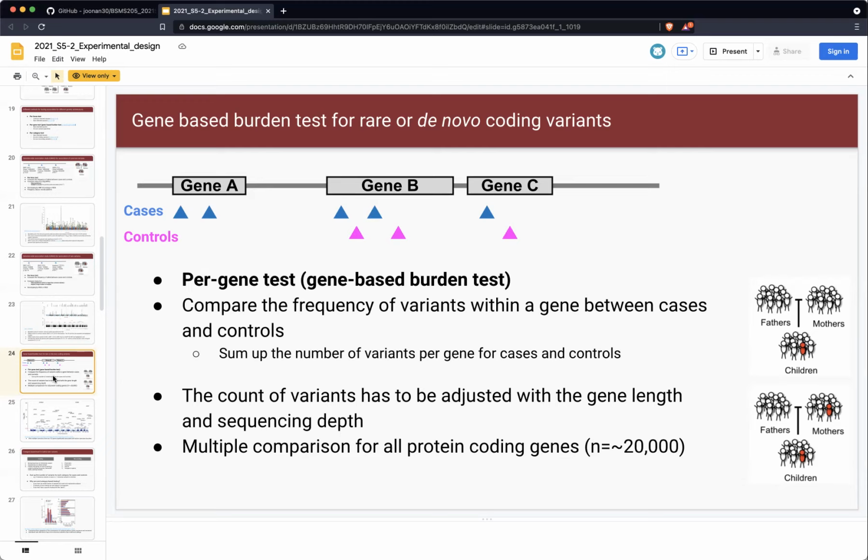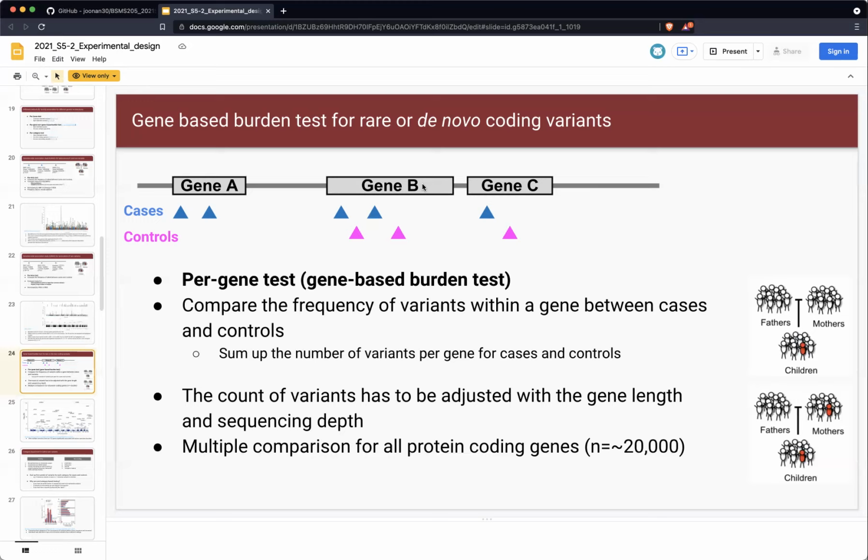So if you set up the gene, then you count the number of variants from the cases and control. If you look at gene A, that has 2 mutations from cases and 0 mutations from controls. And if you look at gene B, there is the same number of mutations from cases and controls, right? So why do we have to do it this way? Because there is no way we can set up the same locus to compare the cases and control, because the mutations we are using in this concept are so rare, right? So you have to think about different ways of testing.